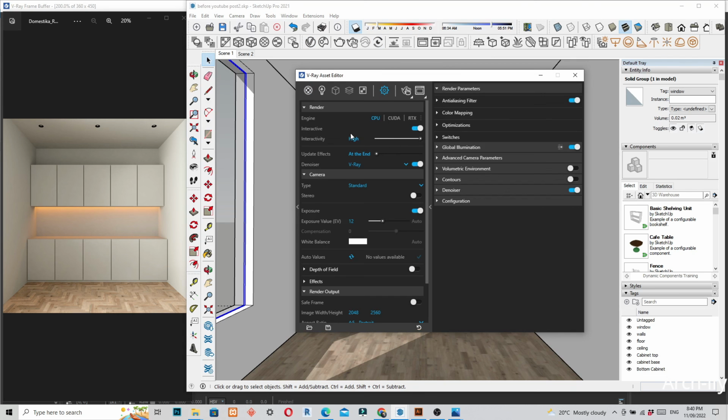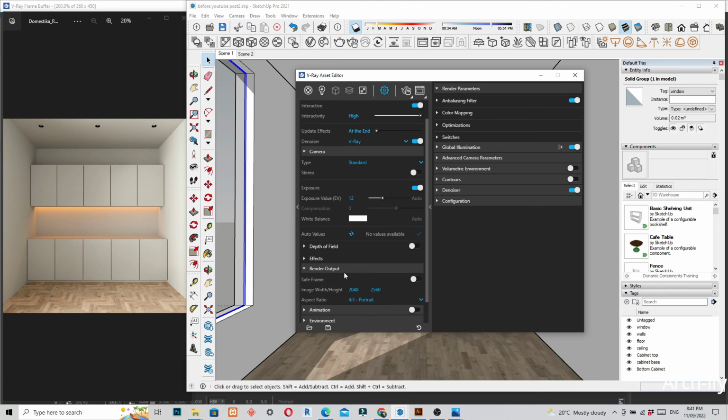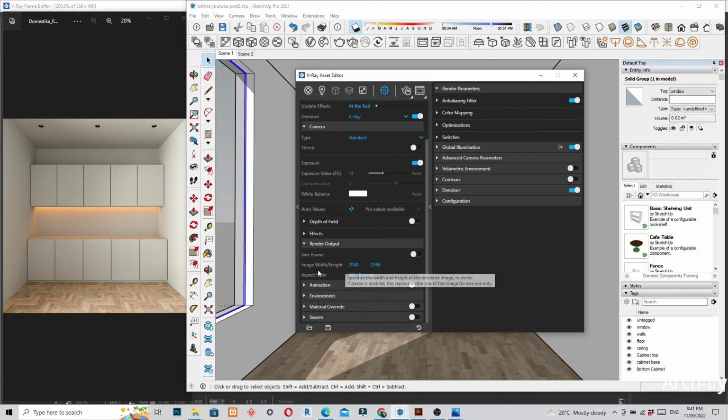So the settings are still the same. I went back to interactivity high, and exposure value, I made it 12 as before, still 12, and then I increased my image width and height.